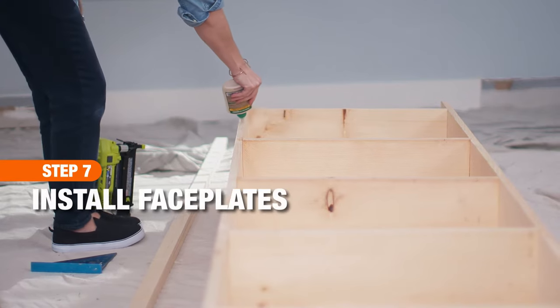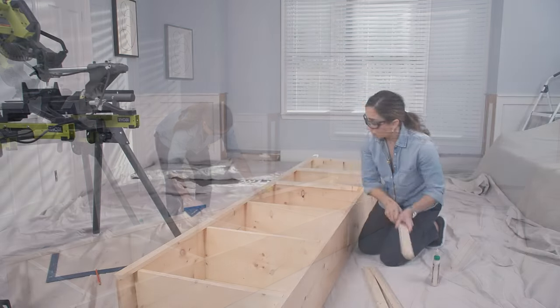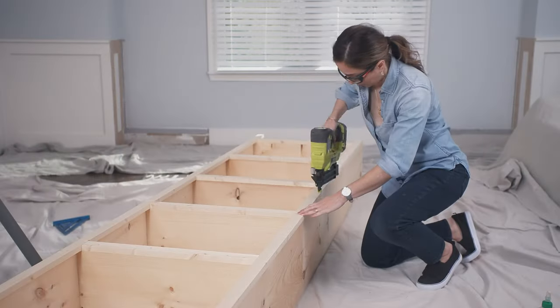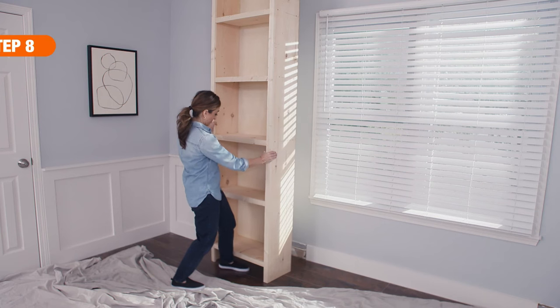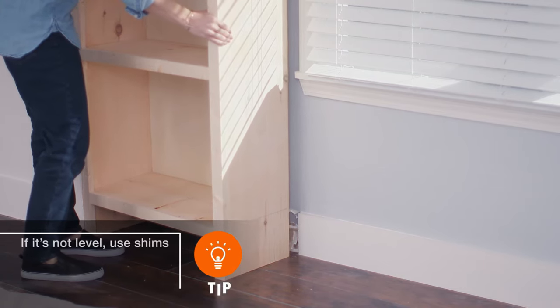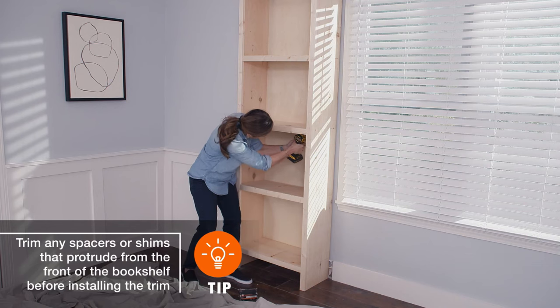Now your pieces of 1x2 will attach the front edge of your 2 vertical side pieces and 6 horizontal shelves. Attach the face plate strips with wood glue and a nail gun. Slide the shelf into the space. Then screw the shelf into the studs.